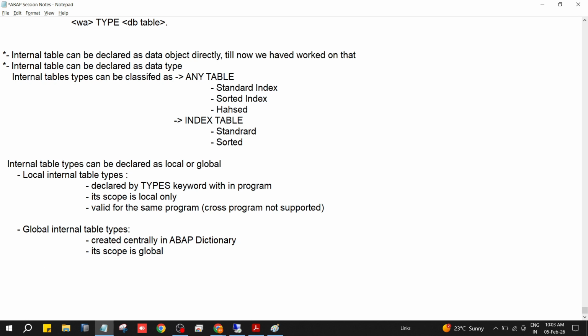Global means it is valid for all programs, all function modules, and all global classes, because something defined in SE11 can be used everywhere. So this is your local versus global.